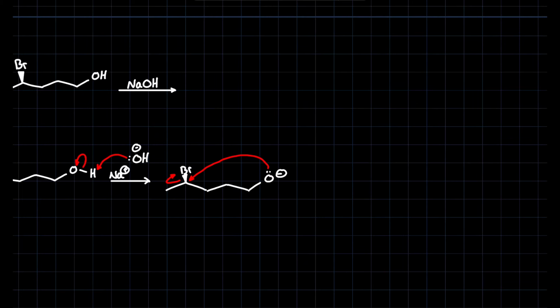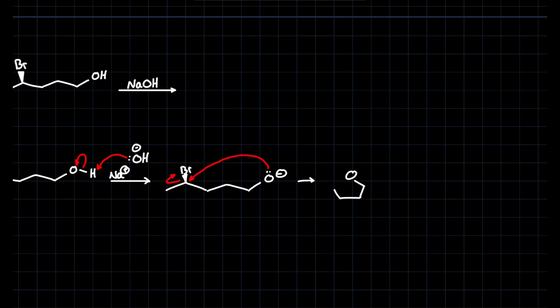A lot of students will get tripped up in terms of how to draw this structure, and this is where counting will help you out a lot. So whenever I'm presented with an intramolecular attack, the first thing I always do is I start counting at my nucleophile, and then I stop counting at my electrophile. So we'll count with the oxygen first. We have 1, 2, 3, 4, 5 right there. And since I counted 5, my structure will look very similar to a cyclopentane. But the only difference is that oxygen is actually going to be at the center of that structure. So we have our oxygen at the center.